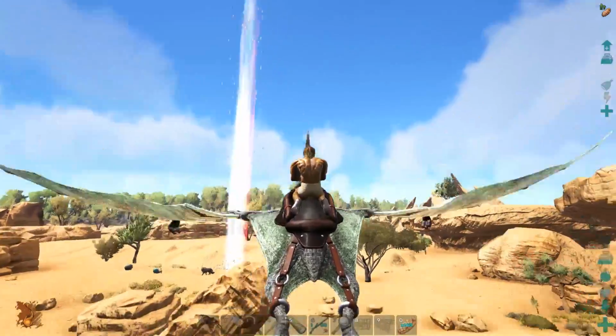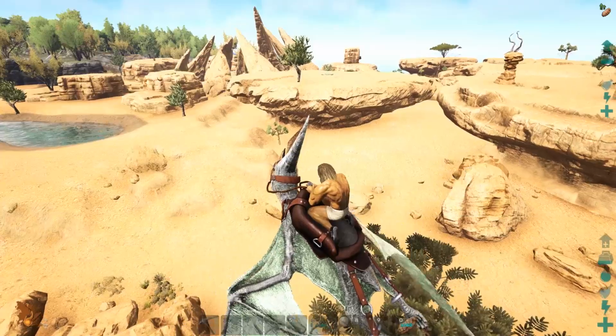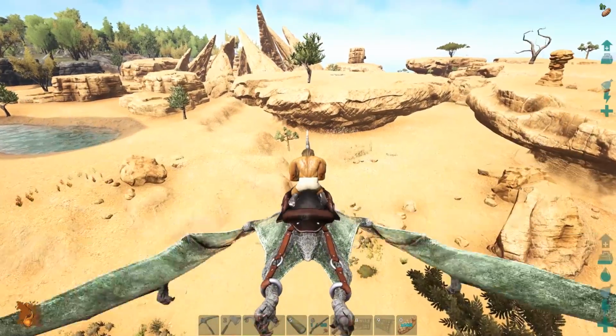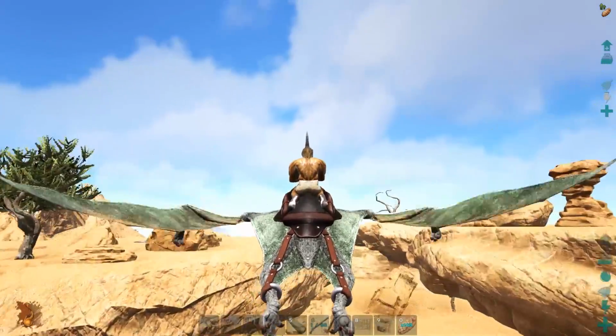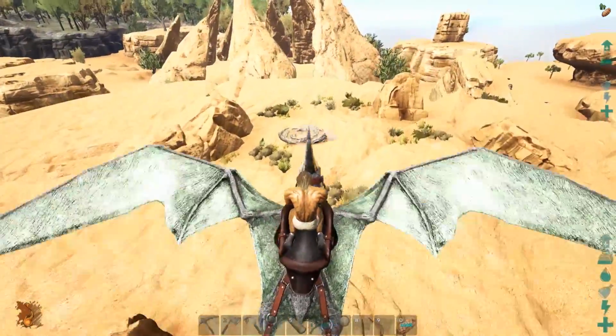I don't know about metal over here. I don't think you can find it. Have you ever played actual Scorched Earth? You can find metal nodes just along the river. There's no real rivers here though, so I don't know if you can actually find metal. There's another water spot here.